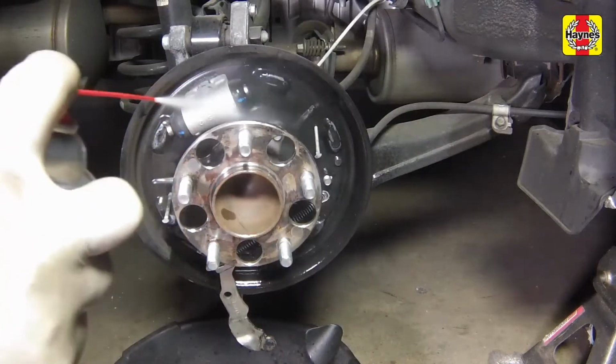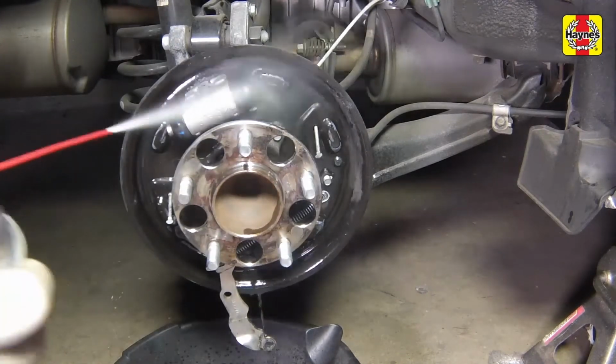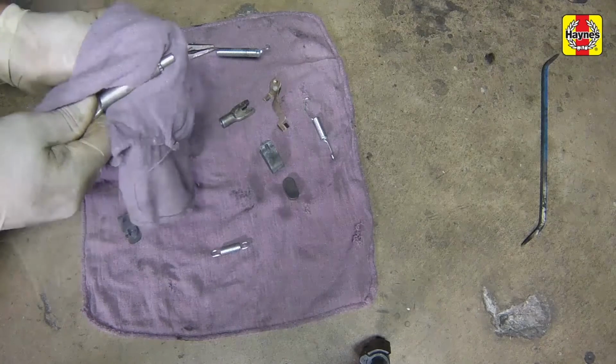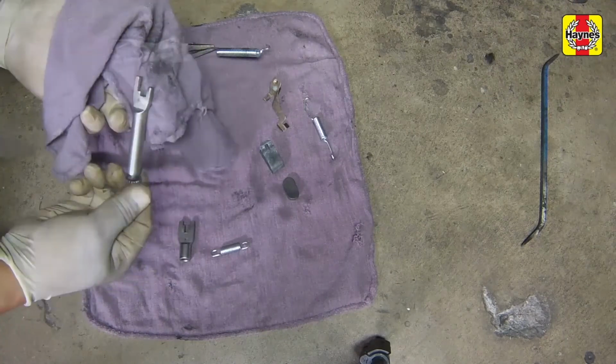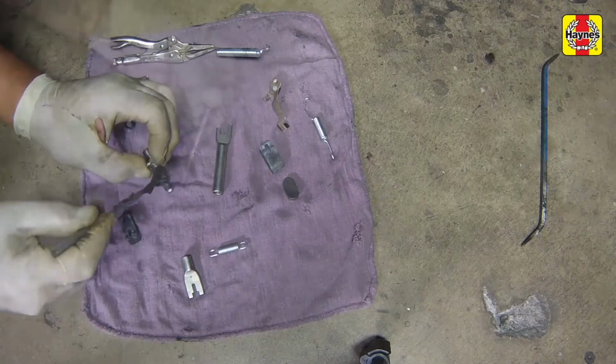With the brake shoes and hardware removed, clean the backing plate thoroughly with a brake system cleaner. Lay out all the hardware and clean each part carefully. Check that the adjuster easily threads and does not bind in any way.